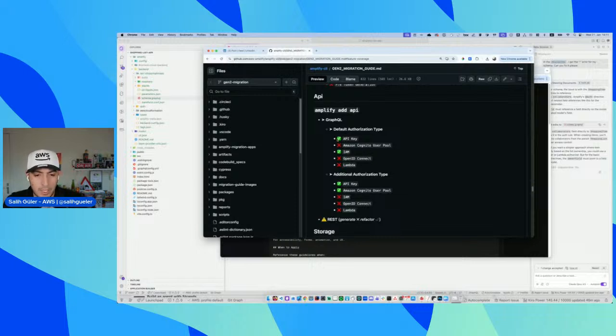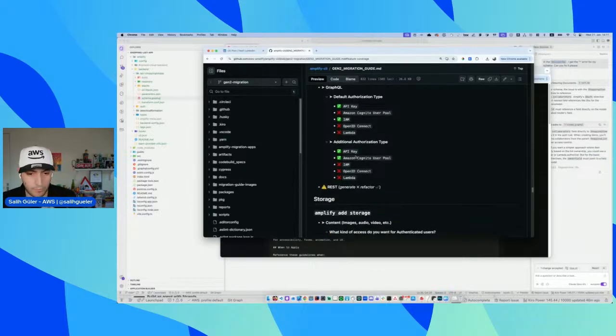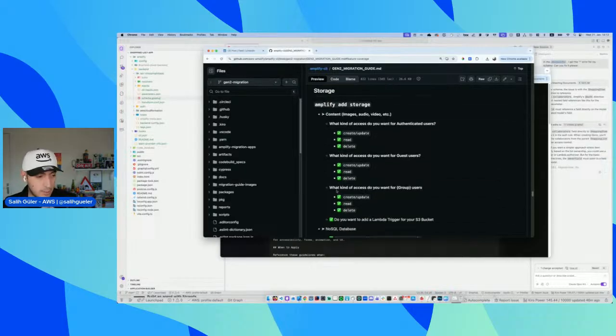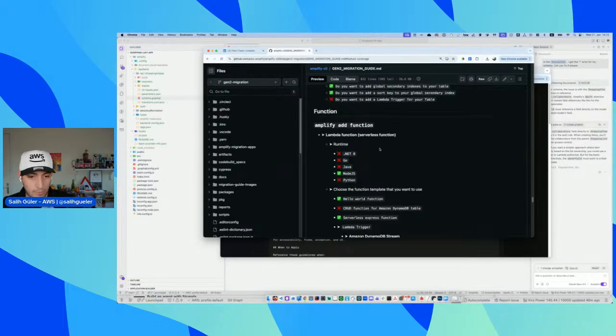For API, we have the API key authorization mode support, but not Cognito, but I have the Cognito, so let's see how it's going to work. For the REST API, it is partial support, but I have never used REST API with Amplify before, so it should be good.